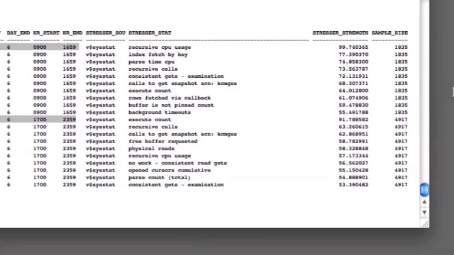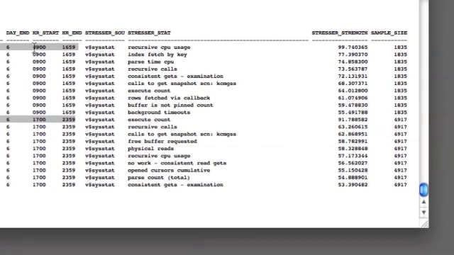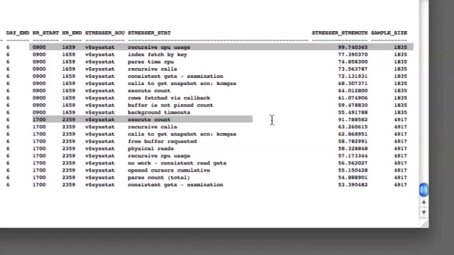Now, the really interesting information here is the top stressors during the daytime and during the evening. You'll notice that during the morning or the daytime, the top stressor was the recursive CPU usage activity. And that got a stressor strength of nearly 100, which is the best we can possibly get. Now during the evening, that top stressor was the execution count, and that also received a very high stressor strength.